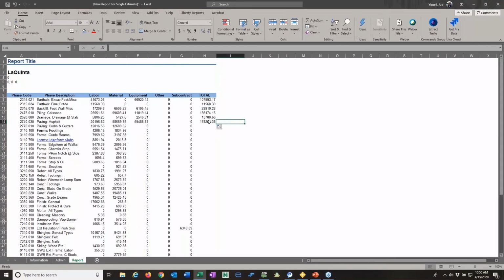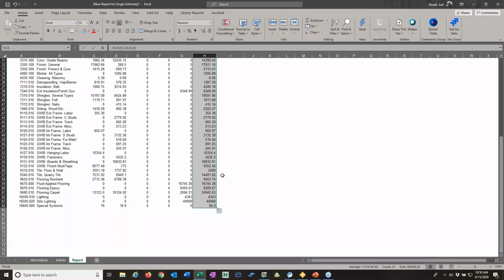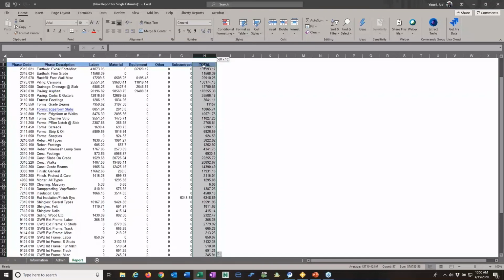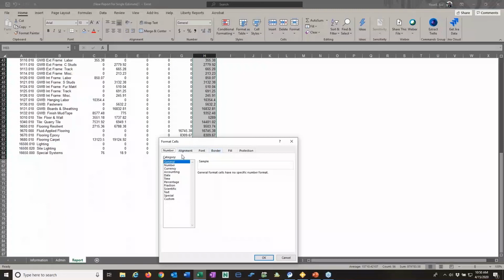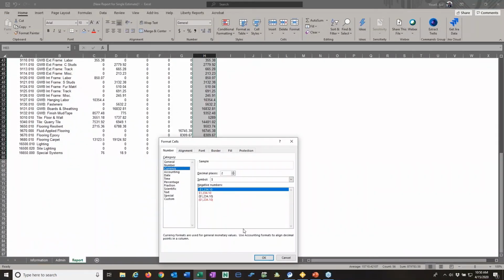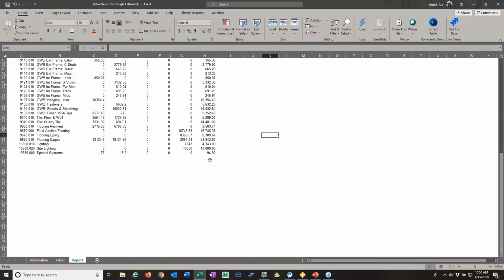Or, another Excel trick, I can double click on that little square in the lower corner there, and it does it automatically for all the rows. Then I can take these cells and format them as money. Let's make sure we format the cells. It's currency, 2 places. I don't necessarily want a symbol on these. I just want to make sure that they're all those numbers.